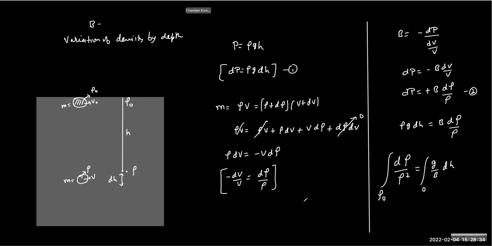Am I audible to you? Yes, sir. Sir, why is the d rho by dv equal to 0? Pardon? So why is that d rho dv is equal to 0? Oh, d rho dv, no? This, no? Because these are two differential terms. So these are very small, no? So compared to this, yes, this is it.